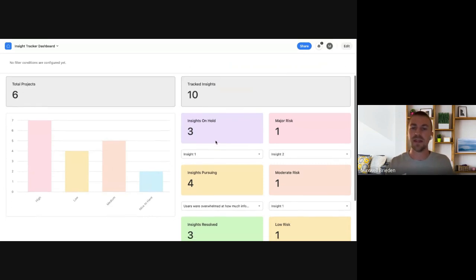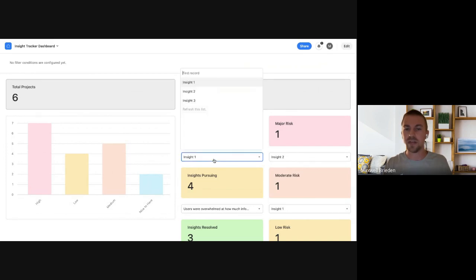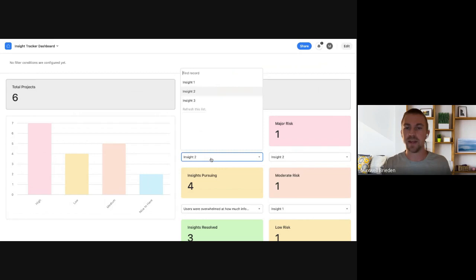And then you can also get a summary of how many insights overall we have that are on hold, right? That the team is not able to pursue. And so you can say, oh, we've got 3 that are currently on hold. You can actually click into here and see those insights. Currently, I'm working through how to make it so you can click on it and have it pop up. Haven't figured that out yet, but I'm sure there's a way. But right now, you just read which ones they are and you go and look for them.